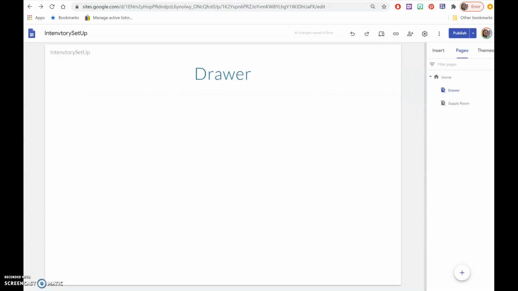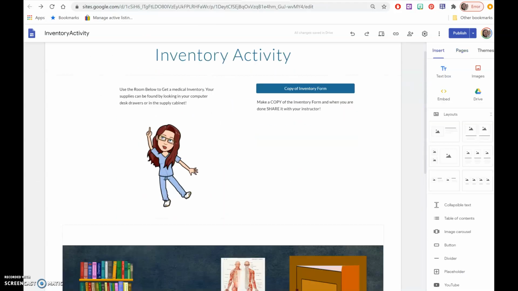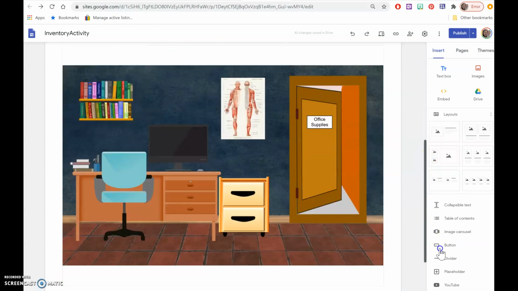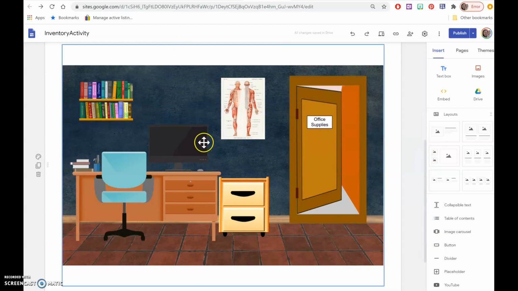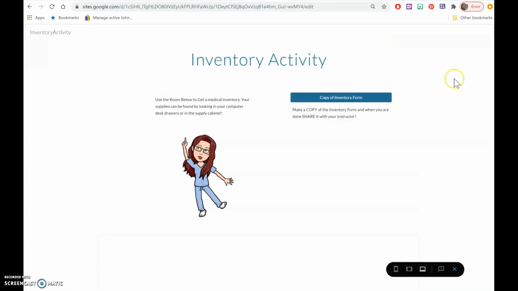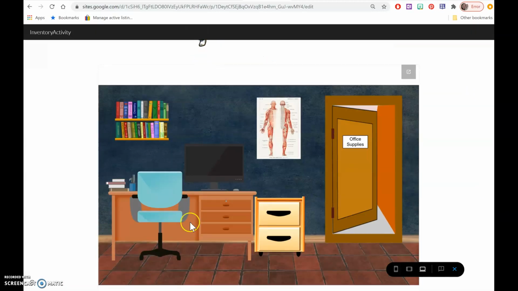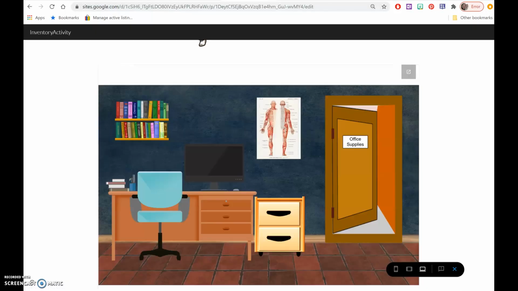All right, so next we'll go back to the home page, and we're going to create that homepage picture that I created over here. Now, I'm not going to go through 100% of the steps, but in the next video, I am going to walk you through how to create a basic picture with links, so that they're embedded. And remember that when they were embedded, the students didn't have to follow any link, didn't have to do any touch. All they have to do is hover over where you created the links, and in this case, either the drawers or the office supply door that I created. And again, you can do this on any number of things in order to get to the next activity. And it'll open right up by simply clicking the picture. So let me show you how I've created that component.